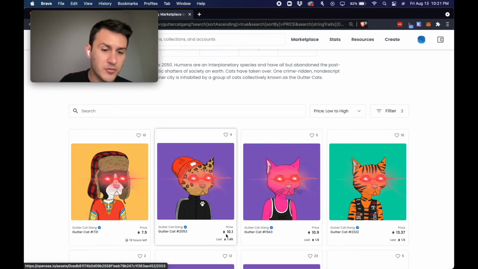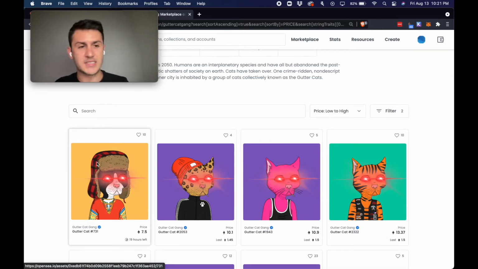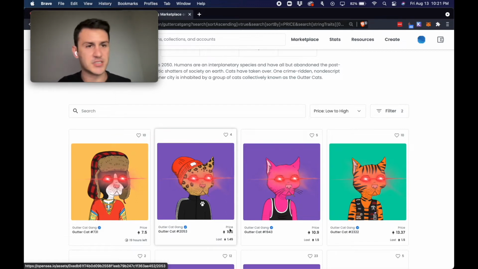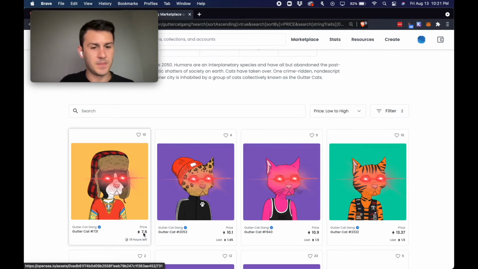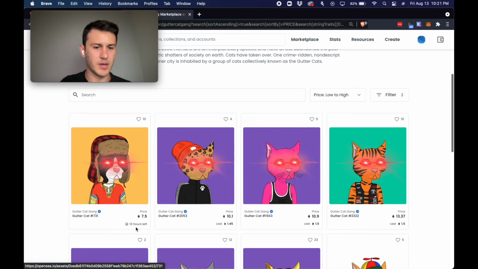So there may be an opportunity here to buy this and then sell it for 10, because someone out there wants the laser eyes. You're buying the floor and making the new floor, but you're also making 2.5 Ethereum profit, right? By making the floor.